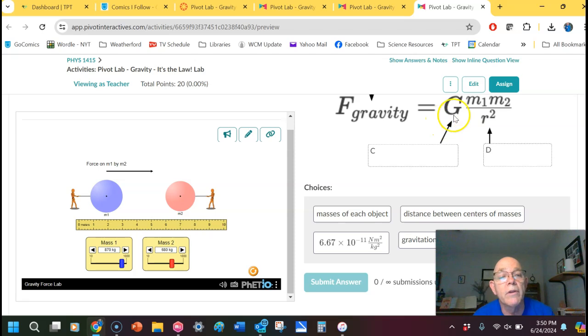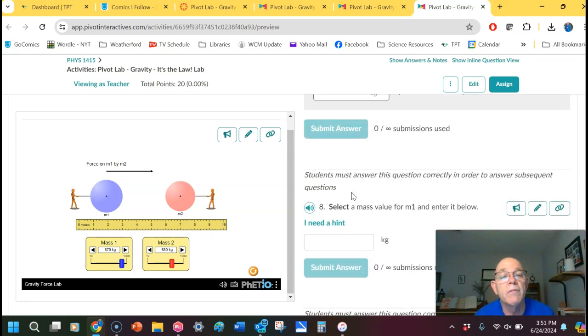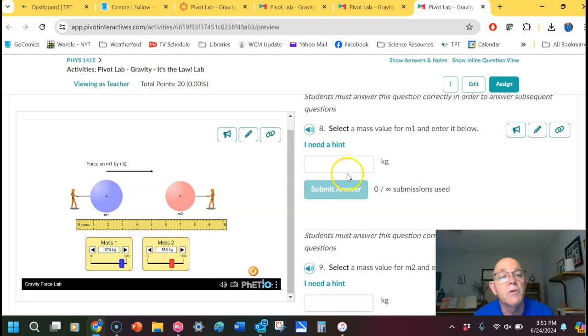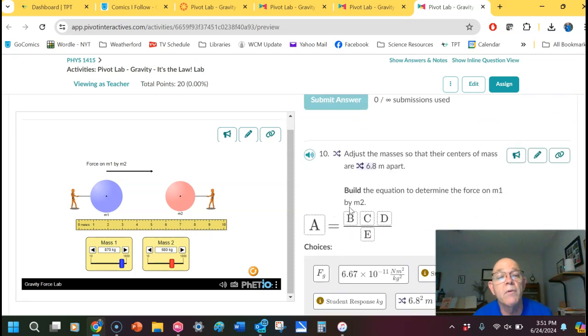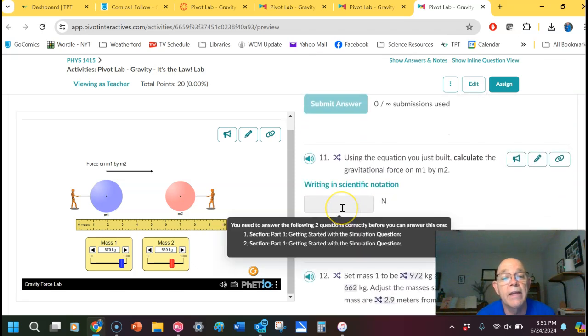This just tells you what is this number equal to. That should be in our notes. Drag it up here where it belongs in the formula, and so forth with all these other things. Okay, what they mean. Here you just put a mass for that one, and then put a mass for the second one, and then you adjust the masses so they're far apart, and then you would build an equation. Okay, we want to find the force of gravity, which would be A, and that's going to go here, and then we would plug in what we need to multiply and divide in order to get that. Okay, and then you're going to put an answer here.